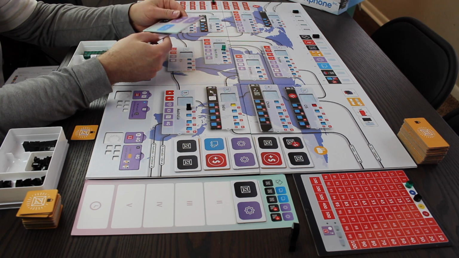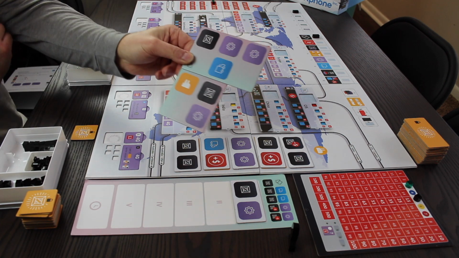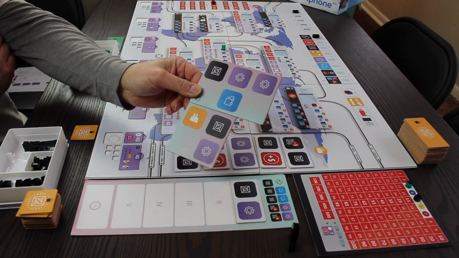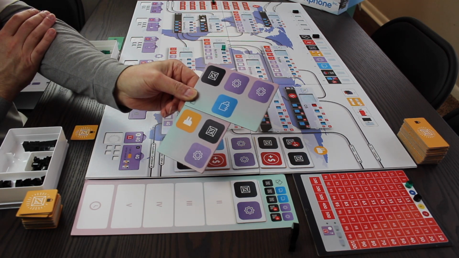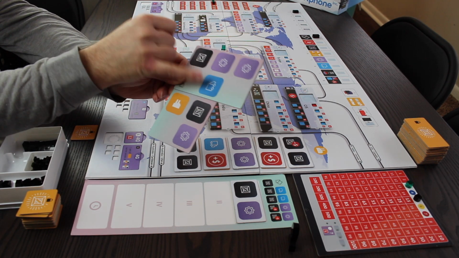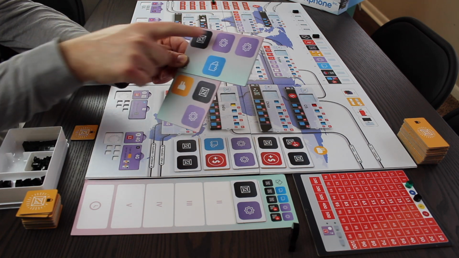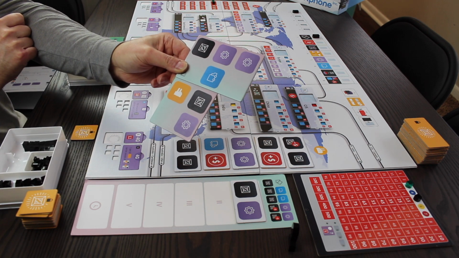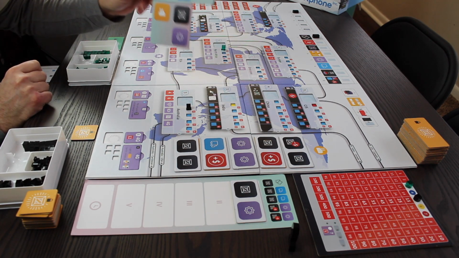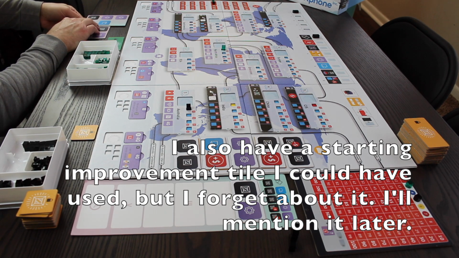I think I might do this. Okay, I think I'm going to do this as my pad for the round. So basically, I've got 2 of these productions, 1 logistics, 1 of the improvement tiles, and 3 of the technology. Okay, so this stays. I can't change this. This is the way it's going to be for the whole round. Okay, so I'll keep this over here.